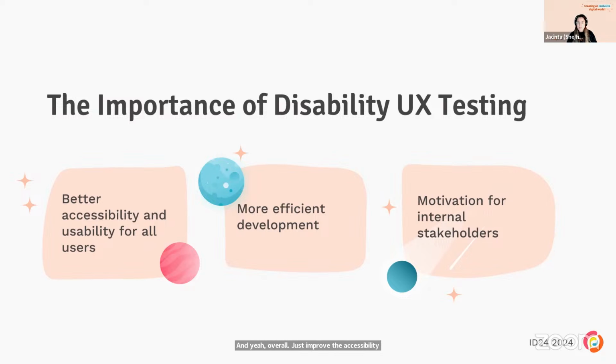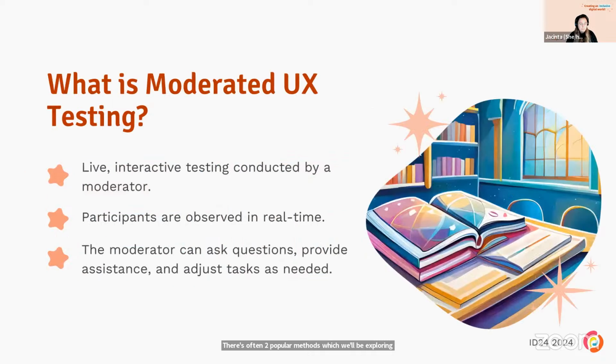So when approaching UX testing, either with people with disabilities or with people without disabilities, there's often two popular methods which we'll be exploring today. So the first one we'll be looking at is moderated UX testing. So what is moderated UX testing? Well, as the name suggests, moderated UX testing is a user experience testing method where a facilitator or moderator interacts with participants in real time while they're performing tasks or using a product.